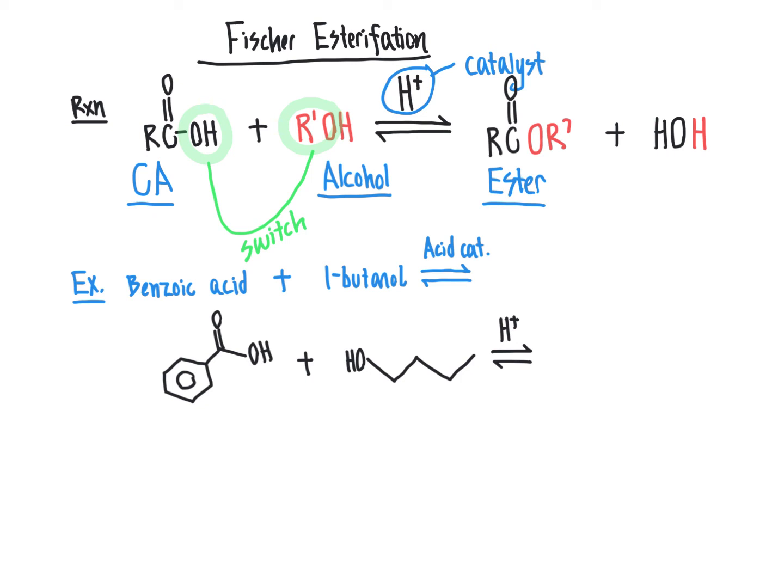So what's going to happen during the course of this reaction is we need to map out what the O-alkyl group is of the alcohol, because notice up here what happened was that the oxygen and whatever alkyl group was bonded to it replaced the OH group of the carboxylic acid. So in this particular molecule, our alcohol, our oxygen starts here, and this would be our alkyl group here. So this particular group is what we would refer to in our generic example up top as the OR prime group. It's the OR prime group because it is the alcohol, and we're looking at the oxygen and whatever carbon chain or ring is bonded to it.